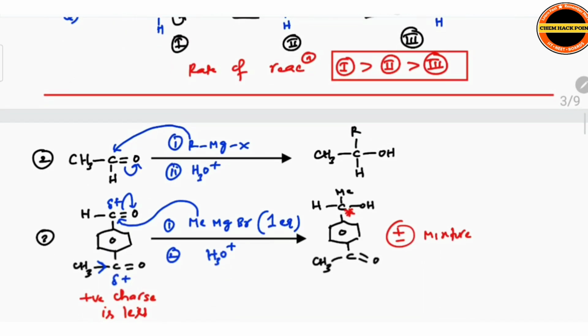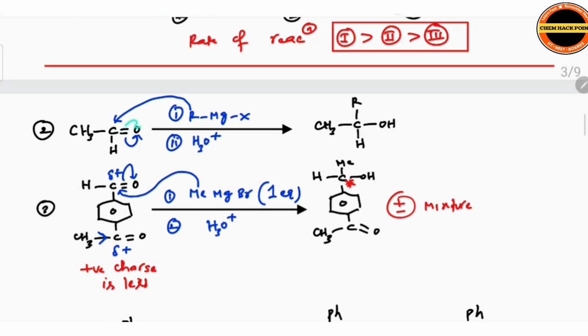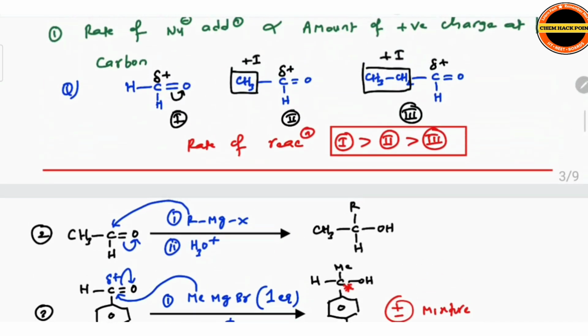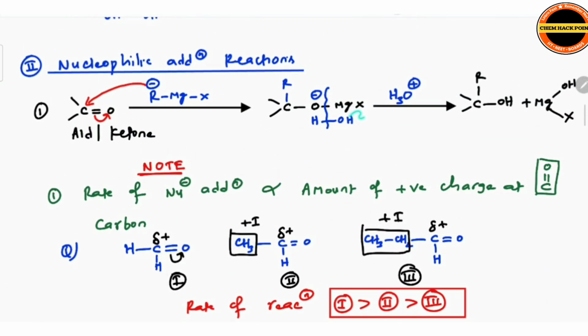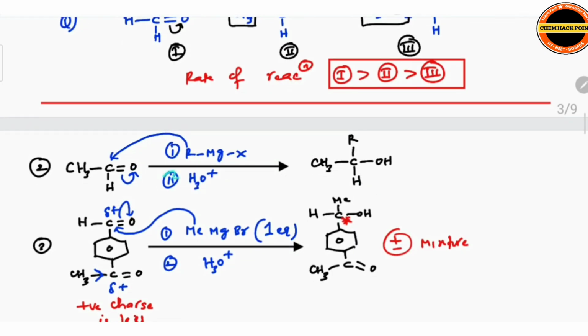Okay. Next. See here, the example we showed: CH3CHO, RMgX, H3O plus. Now here it is giving CH3CHROH. What we did was just add R to C. We are getting O minus, and H3O plus does hydrolysis, finally giving hydrogen to the compound. Here H plus attaches, and we got OH.